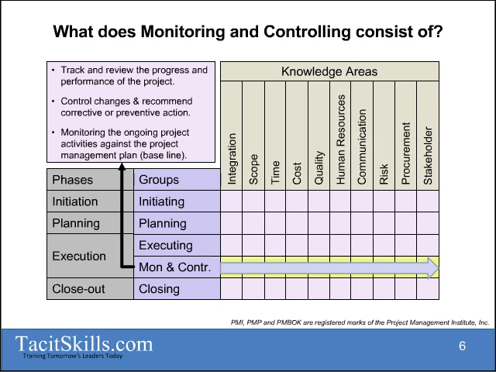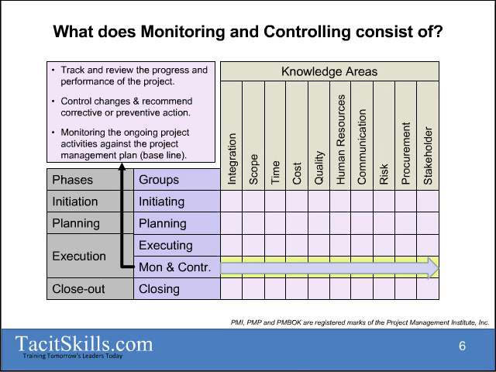Looking at our monitoring and controlling, monitoring, controlling, and executing run concurrently. So here we're going to track and review the progress and the performance of the project. We're going to control changes, and we can recommend corrective and preventive actions in there. And we're also going to monitor our ongoing project activities.